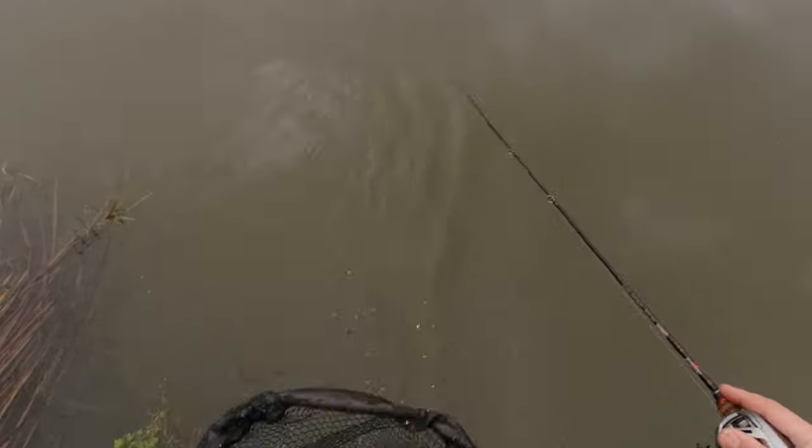And it's hooked properly, actually. I did see where the line is going exactly, and it's going right into the mouth. So it's hooked. Well, I did not see the lure. Ooh, now I'm actually a little bit shaking. Because if it's a fat fish, it will be my PB. It will be one of them 1 meter 10 fish.